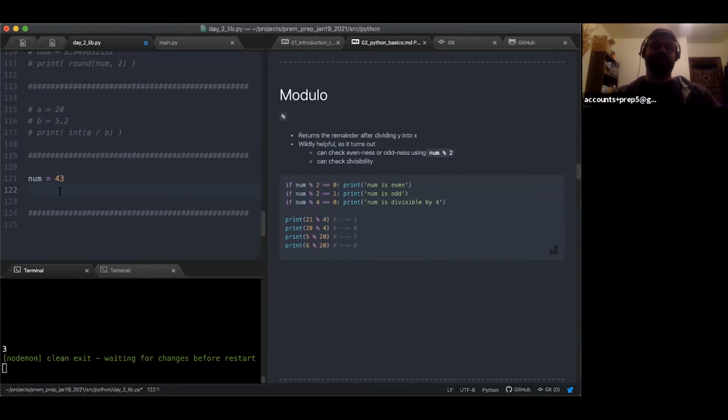So we can say print num mod 2. If num mod 2 equals 0, remember, this is our equality operator, right? So we're saying if the remainder of num over 2 is equal to 0, then that means 2 is a factor of num, which means that it's even, right?